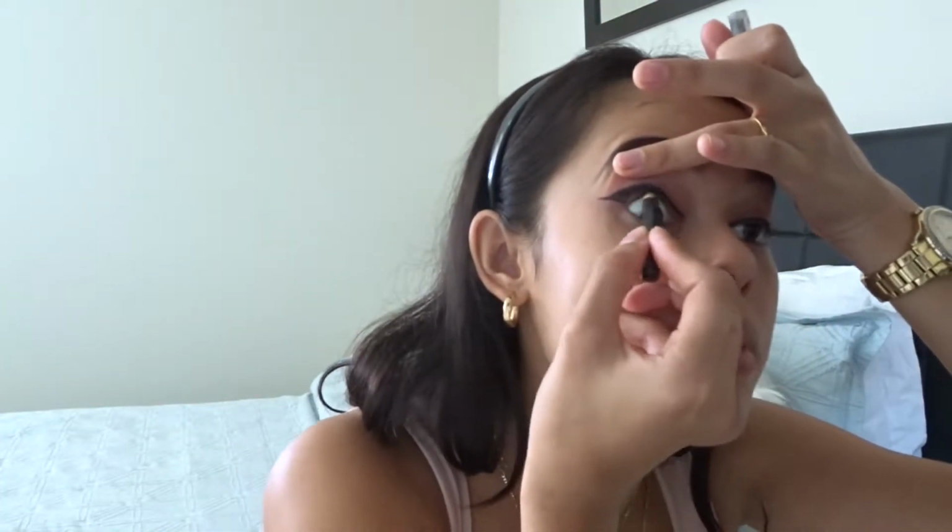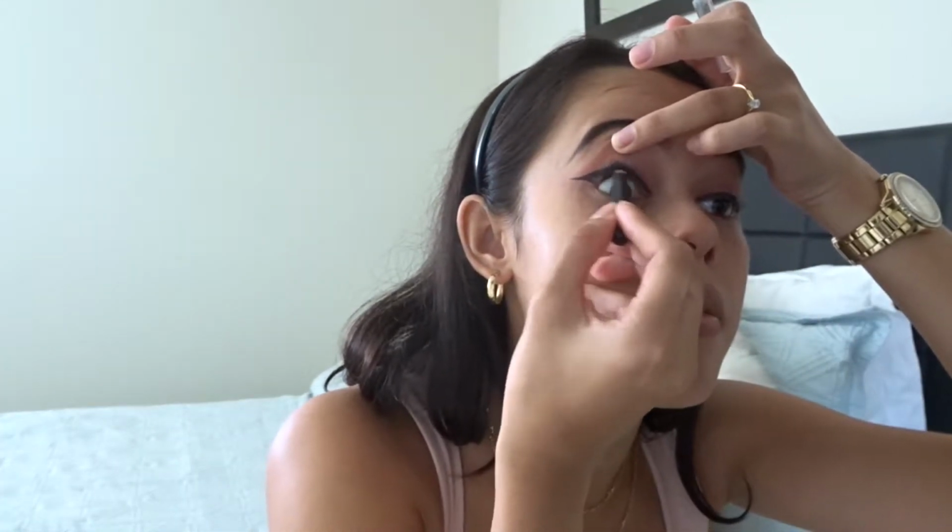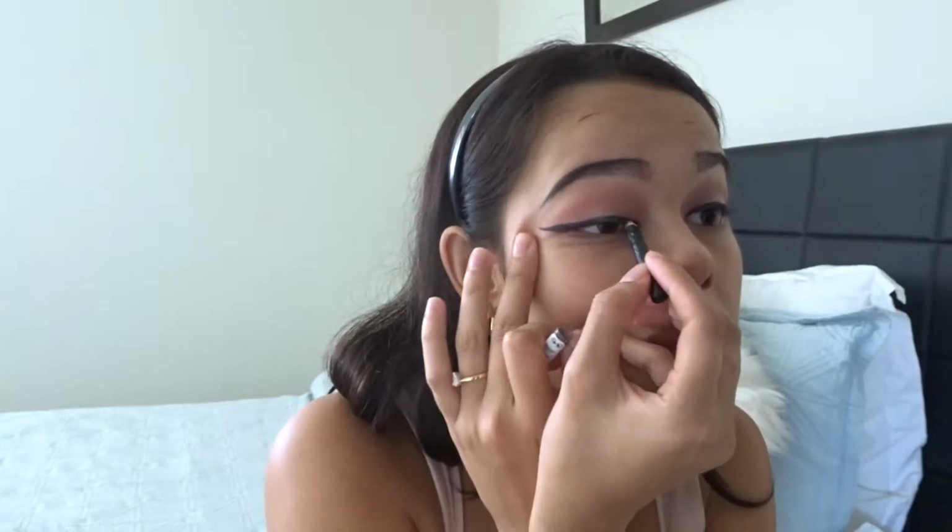Now because I've actually run out of the gel liner I used previously, I'm going to be using this L'Oreal Paris Midnight Black eye pencil, and I'm just going to go over the lines to darken the colour.